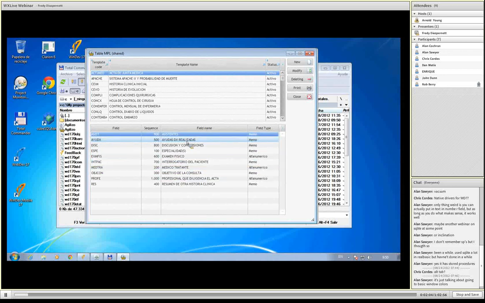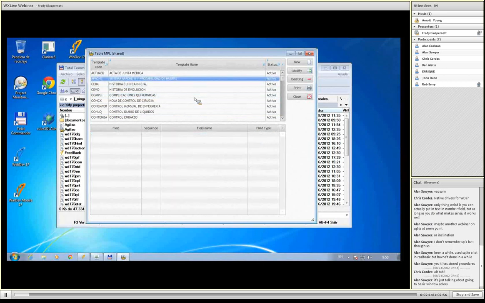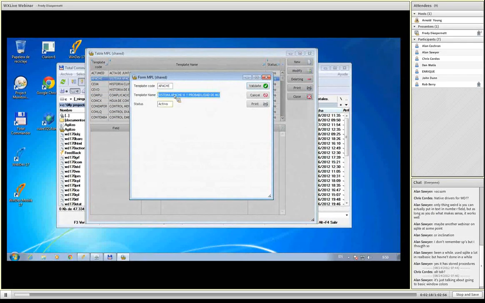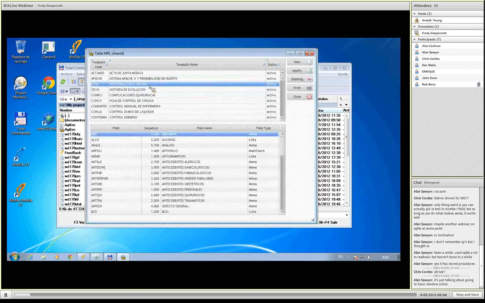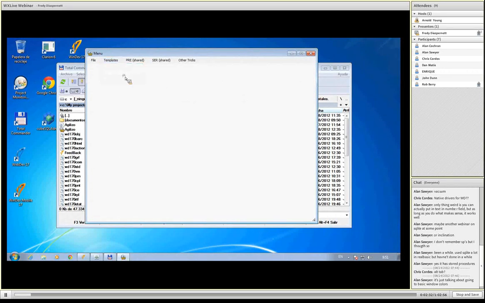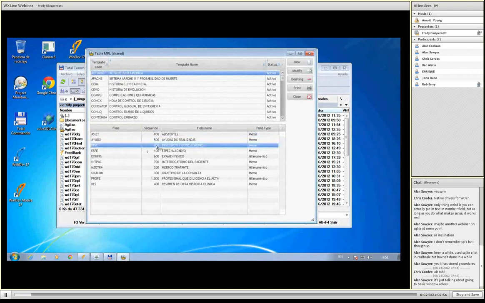Are you seeing the fields? Okay. Yes. Okay, perfect. This is how it's configured. I need to create a header. A header has a code, a description, and a status. Status is active, inactive, deleted, or whatever. And then we have a field. The field basically only has the field name and a sequence. Sequence is the order in which the data will be read, and the field name. The user only sees this information, the field name and the template name. These fields are only for internal use.